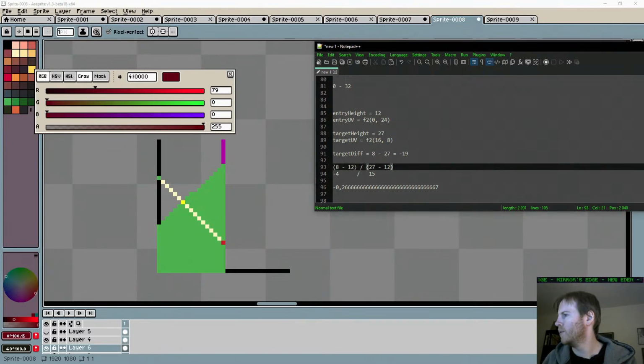And then we do times height minus exit UV. What's the idea there? Times the difference?